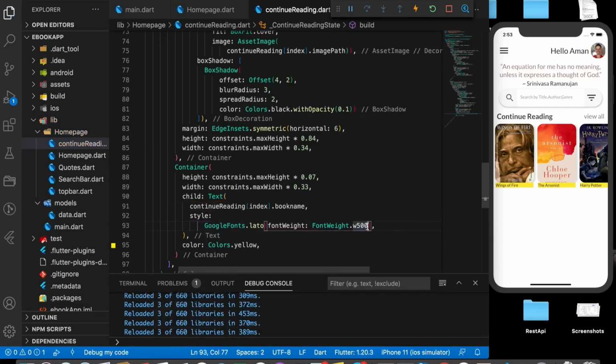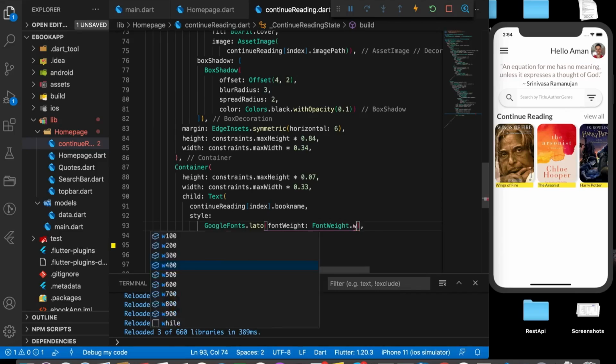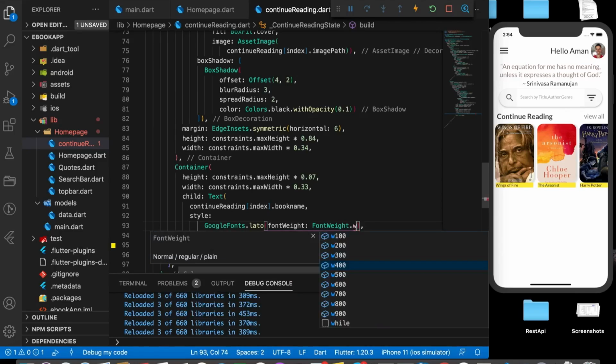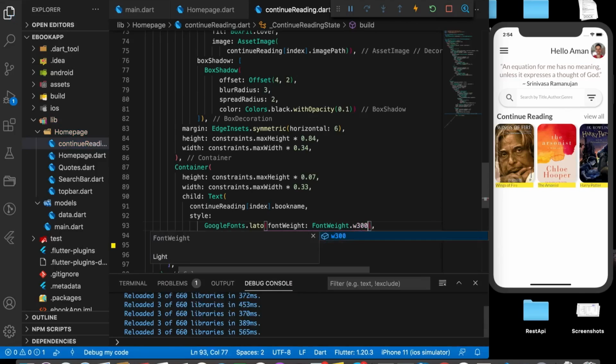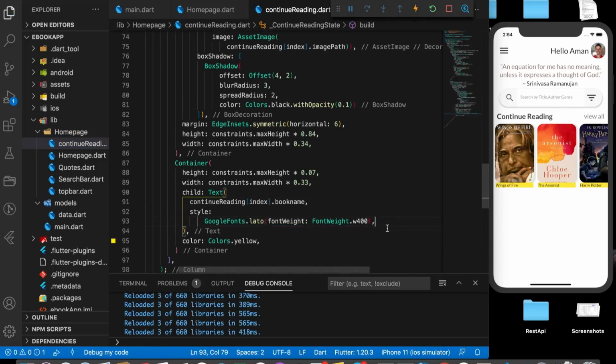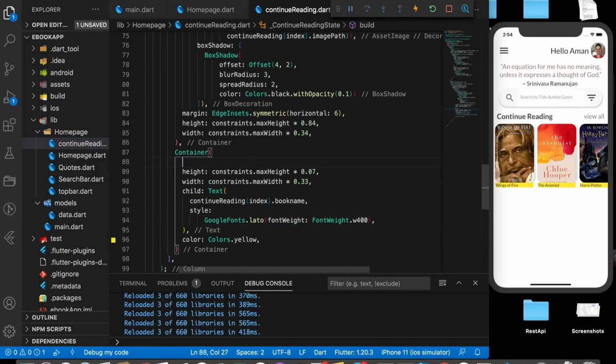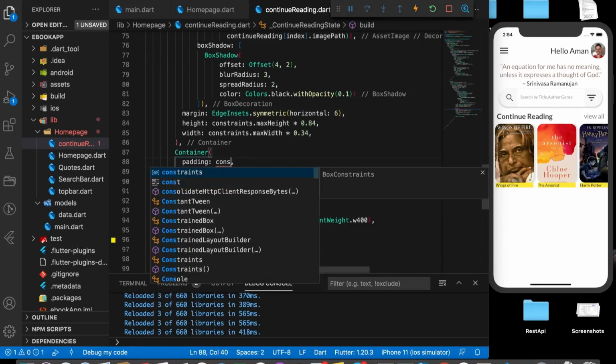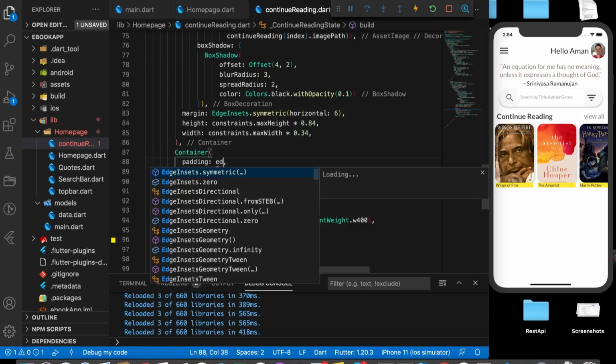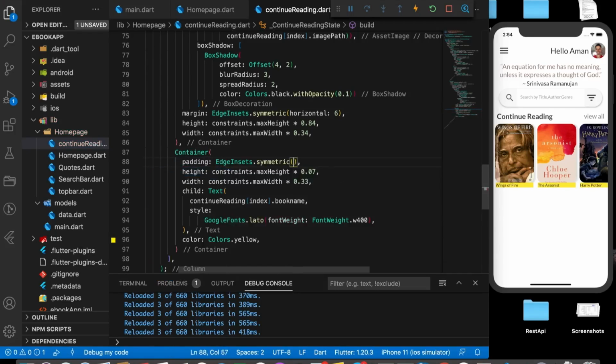Yeah, we are using Google Fonts, or we can use a text package named Lato because we have used Lato all over our app. We're doing the basic things. Let's give it some padding.